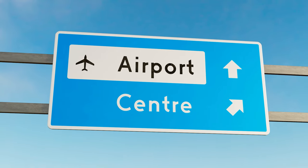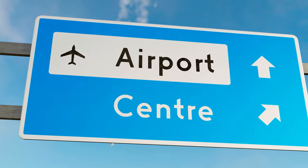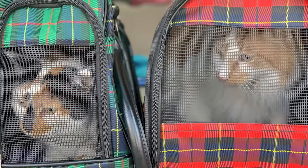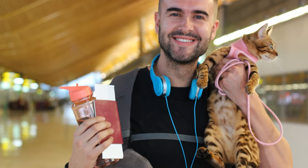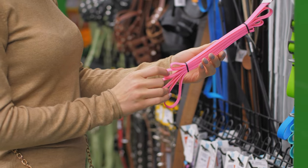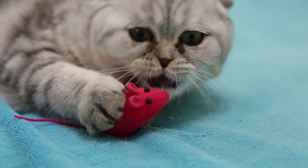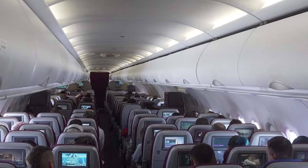Now that you're prepared with the right paperwork and carrier, let's discuss what to expect at the airport and during the flight. First on our list is security. You'll need to take your cat out of the carrier as it goes through the x-ray machine. Have your cat fitted with a harness and leash and hold them securely, because they might be a little scared of all the noise and people. Once you're in the air, keeping your cat calm is key. Bring along their favorite blanket or toy to make the carrier feel more like home. A calm cat is a quiet cat, and your fellow passengers will thank you.